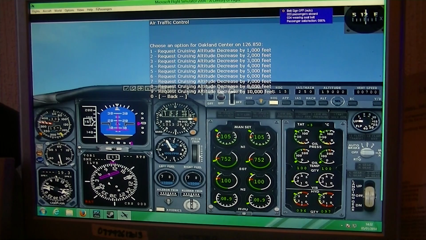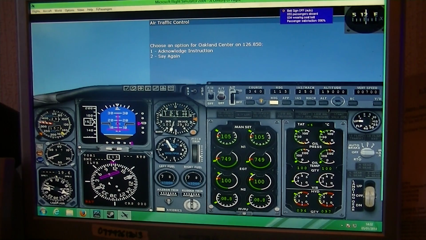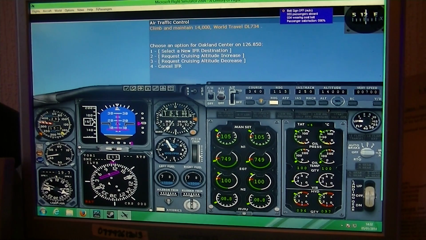Only request an altitude decrease. Oakland Center, World Travel, Delta Lima 734, request 14,000. Emergency 45,000. Nice one. Altitude 14, hearing, set and check. Maintain 14,000. World Travel, Delta Lima 734.